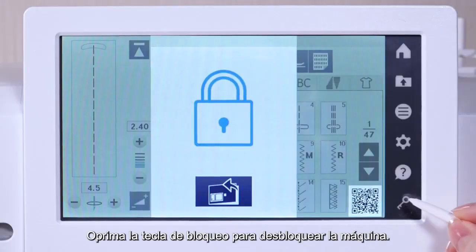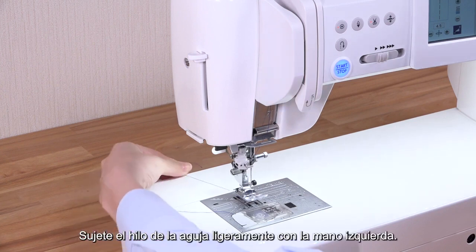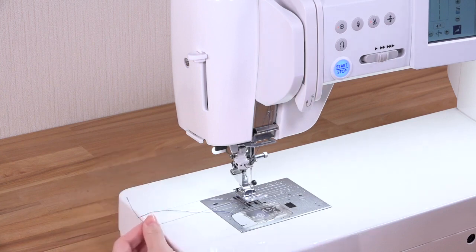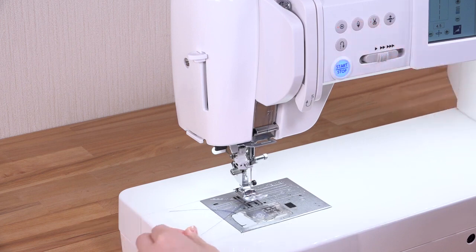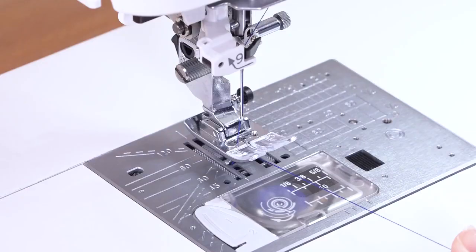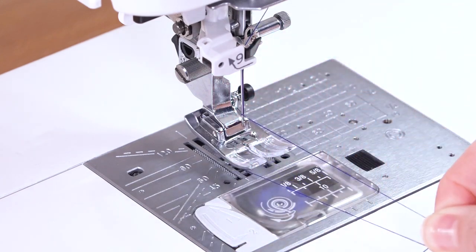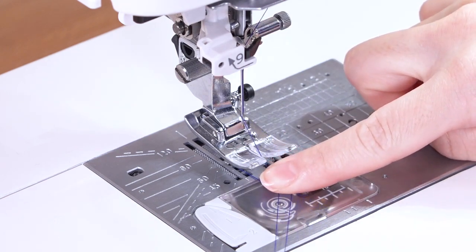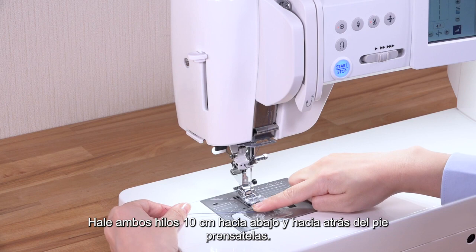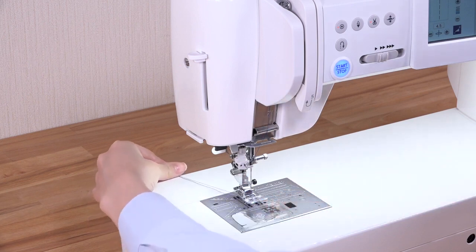Press the lockout key to unlock the machine. Hold the needle thread lightly with your left hand. Press the needle up-down button twice to lower and raise the needle. Pick up the bobbin thread. Pull both threads 10 cm or 4 inches under and behind the presser foot.